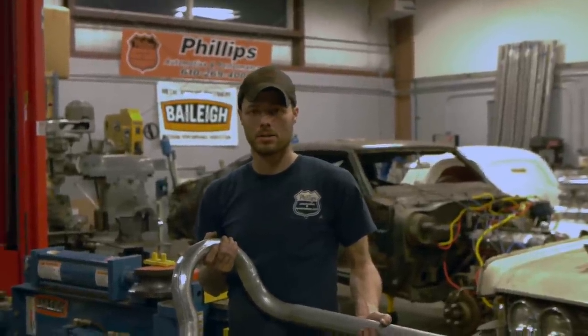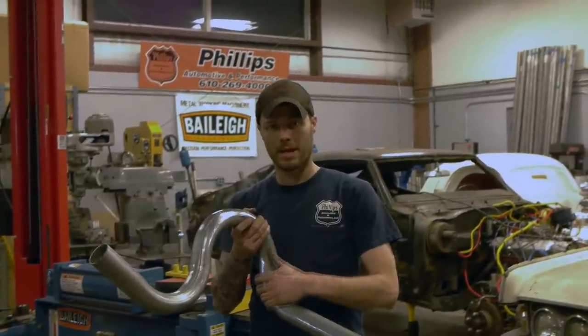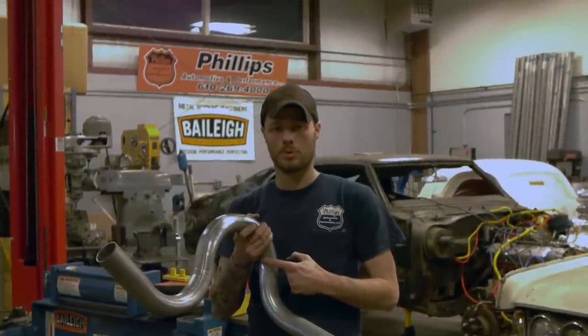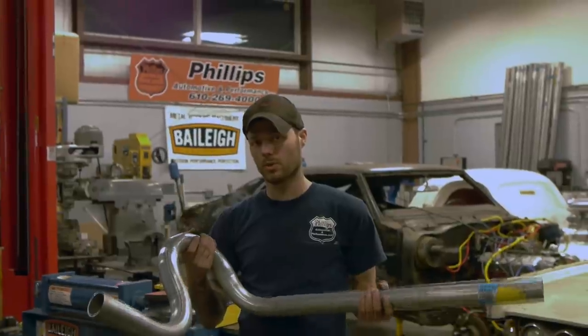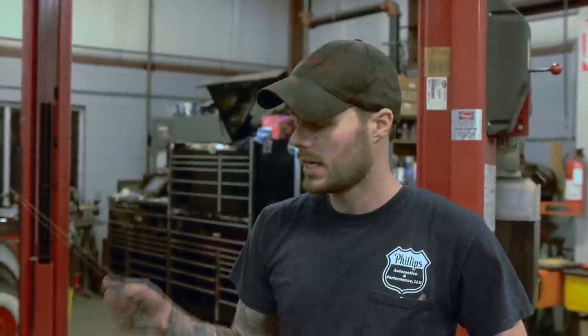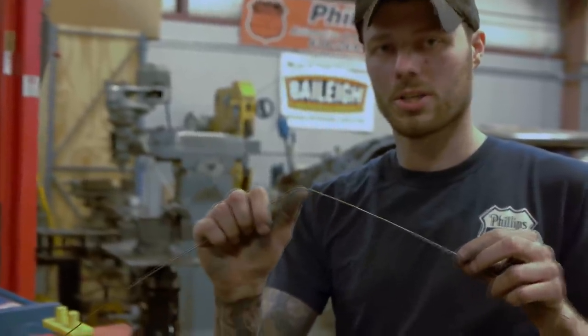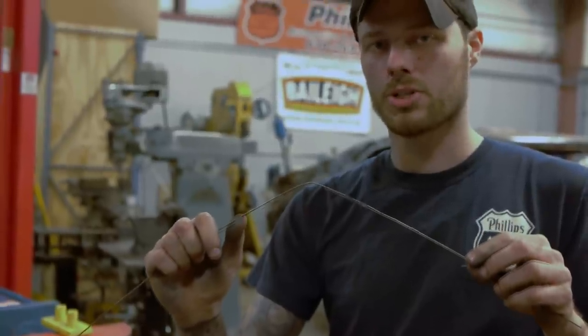Another great use for the half shoe and the block of wood is if you have to make a turn that's 90 degrees in the opposite direction of another turn in close proximity. By using the bending dies in that manner, you can perform such a bend and only create a small dimple on the backside of the pipe from where the half shoe pushed into the pipe during the bend. Mild deformation during a bend like this is 100% normal. A quick tip on figuring out the radius of your bend when you have no existing exhaust system to go off of is using TIG wire or a coat hanger straightened. Bend this wire exactly how you want the pipe to lay and then make your bend to match this. When you bend the wire, bend it at a sharp corner — don't make sweeping curves.